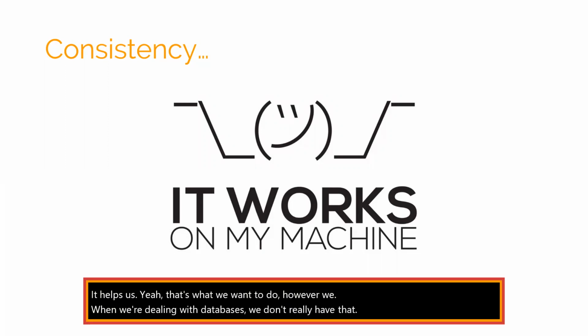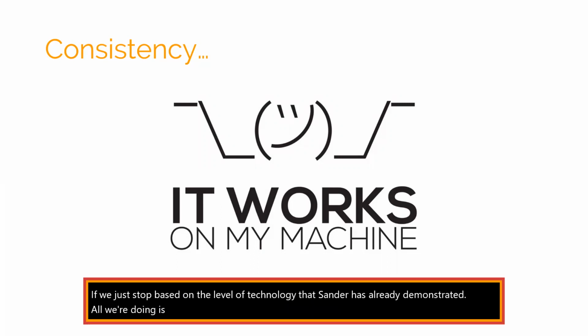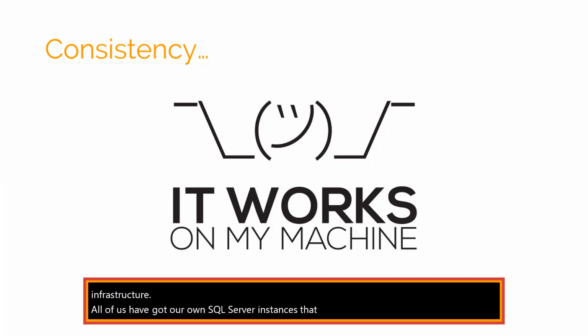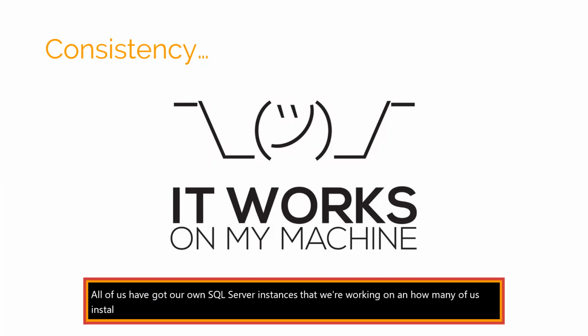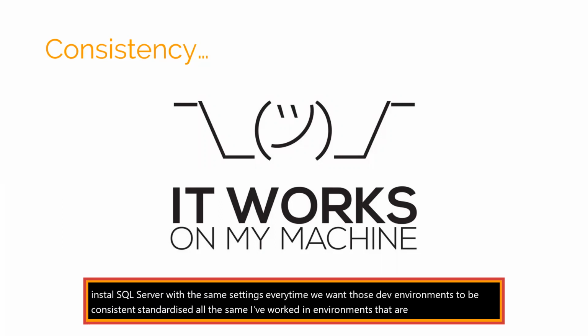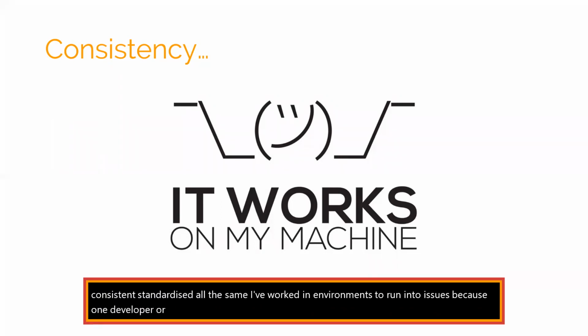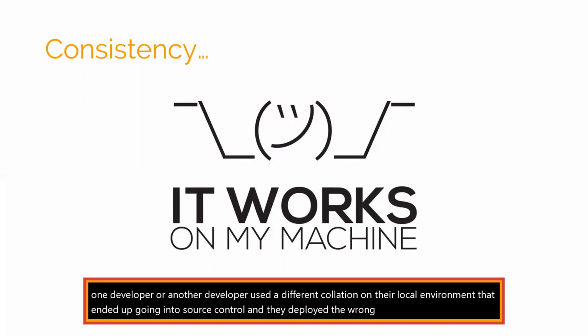If we stop based on the level of technology that Sander has already demonstrated, all we're doing is deploying the databases. We're not doing anything about the underlying infrastructure. All of us have our own SQL Server instances that we're working on, and how many of us install SQL Server with the same settings every time? We want those dev environments to be consistent, standardized, all the same. I've worked in environments that ran into issues because one developer used a different collation on their local environment. That ended up going into source control, and they deployed the wrong collation of something to production. And that's just a frustrating problem to have to solve.